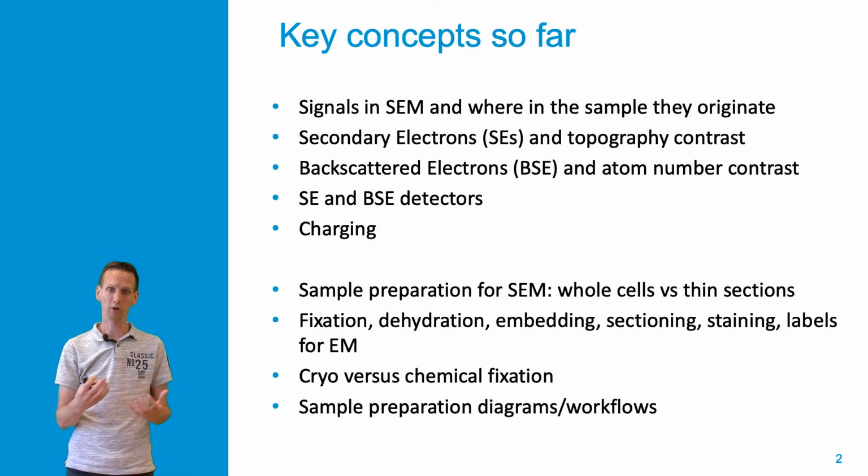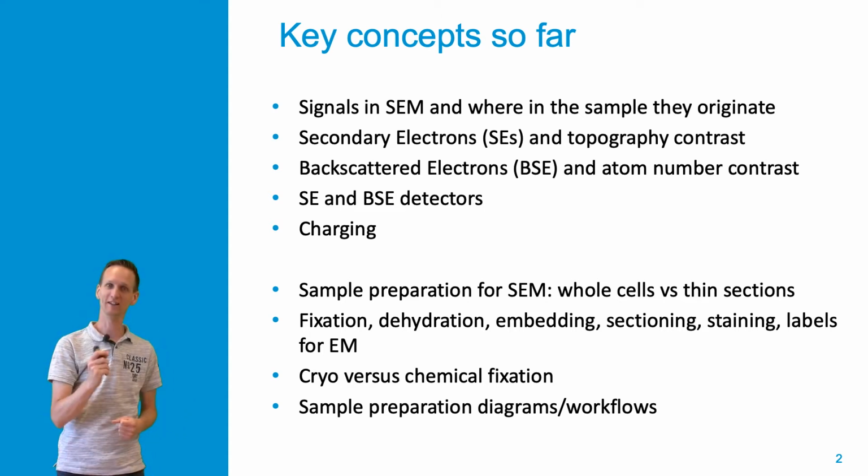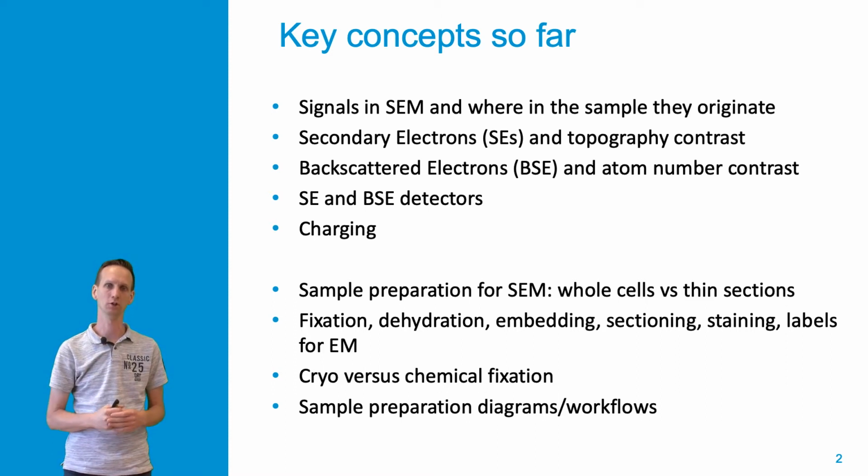You also played around a bit with the homework assignment and learned a little bit about scales in electron microscopy. So as a starting point for today, we will look further into the accessible scales with imaging, and how we can go to large-scale imaging in 2D and also extend electron microscopy to the third dimension. Also, at the end of today's lecture, we will look at correlative light electron microscopy, where we try to combine information from light or fluorescence microscopy with what we can obtain from electron microscopy.